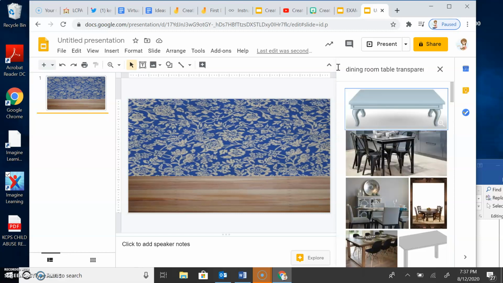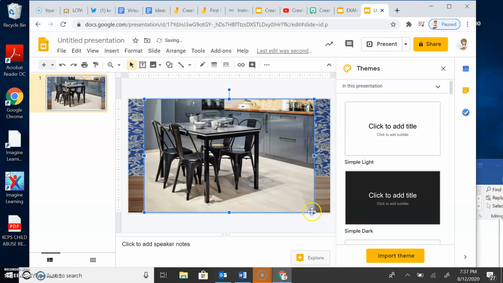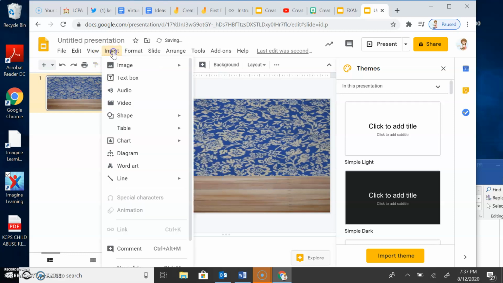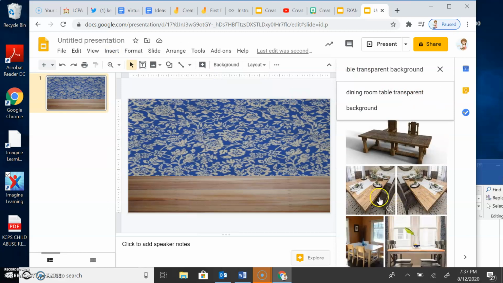Now, I may or may not have success with this, but if I add something like, say, this, for example, let's say I click on that, that's going to come with a background. And so obviously trying to put that into my classroom doesn't work and it looks awkward. So let's not do that. That's why I go to transparent background and I find something that I like.